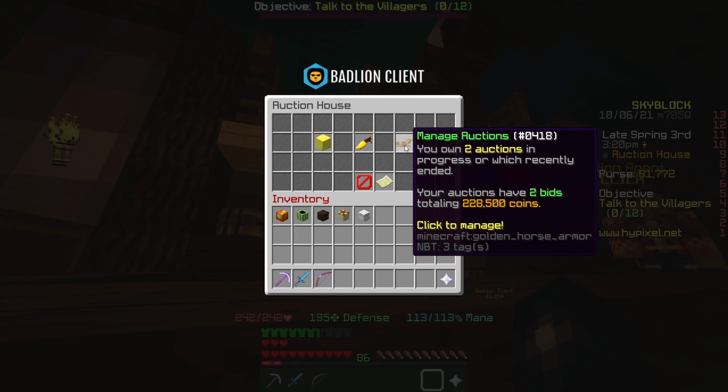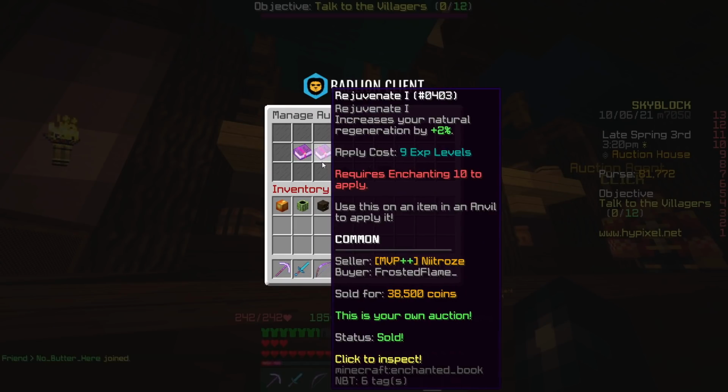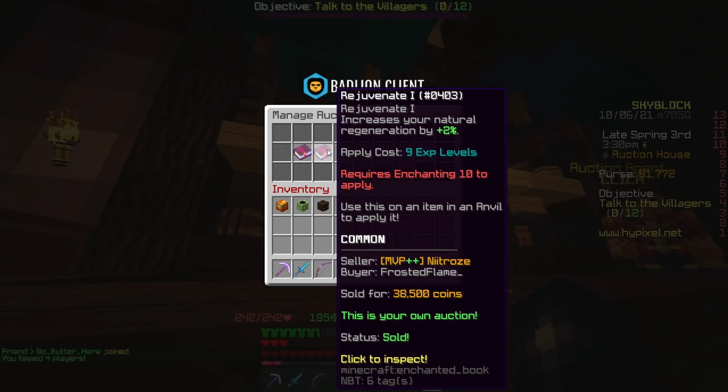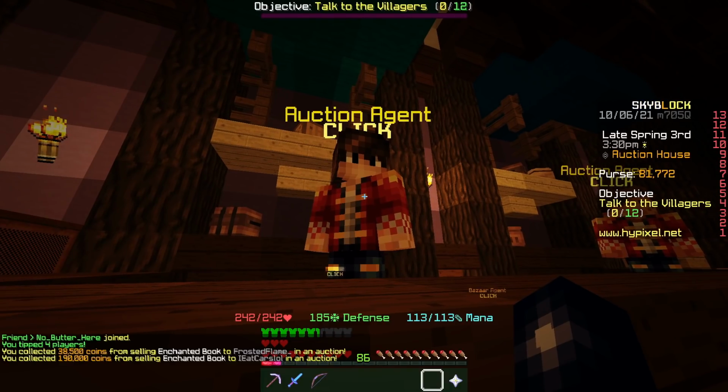So we bought a couple of books and we flipped them. We actually got this wisdom book for 100k, we sold it for 190, and this one I think we bought for 30k. So we didn't make too much profit on that, but I'd say we probably made like 100k profit collectively. So that's really not too bad.